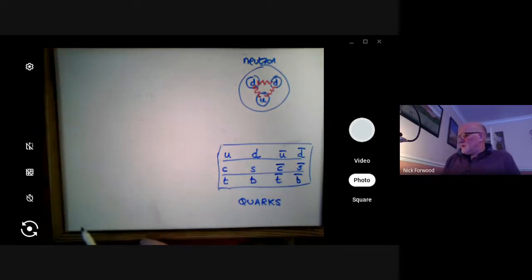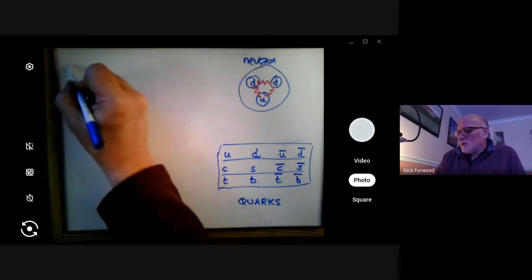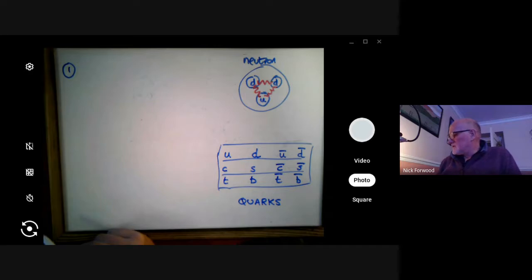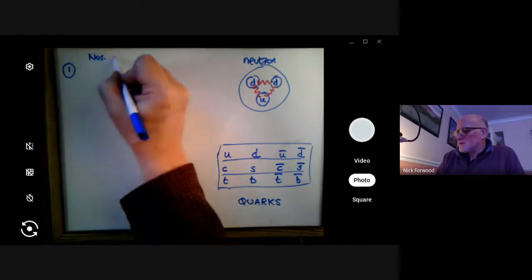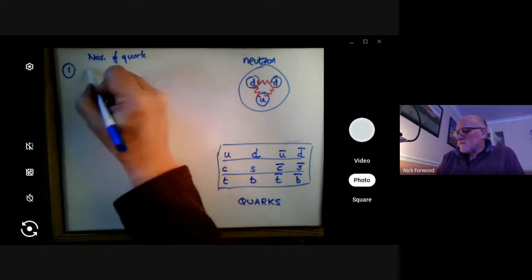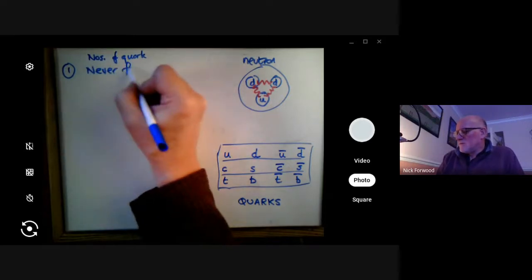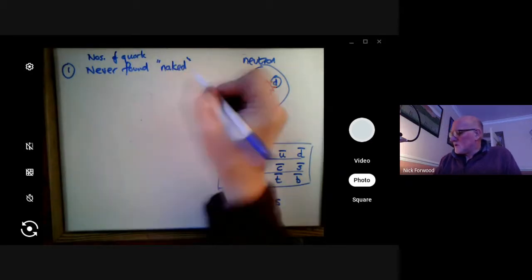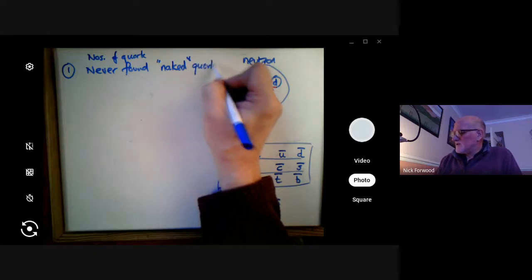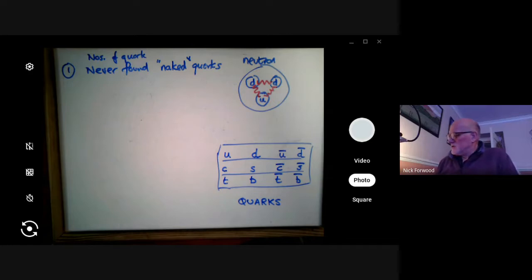Right, so who's to say we couldn't have a particle of just one quark? Well, actually, these quarks are pretty unstable and only become more stable when they join together in groups. One quark is never found on its own. You never find a single quark on its own. These are so-called naked quarks. It's hard enough to see quarks in groups, let alone actually see them on their own.